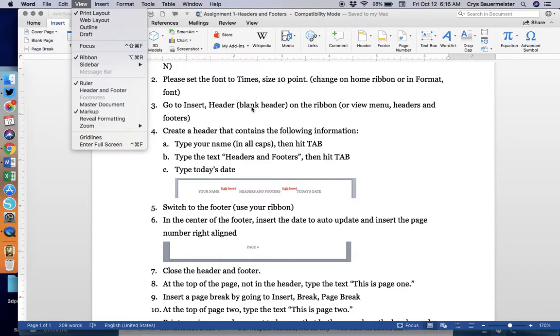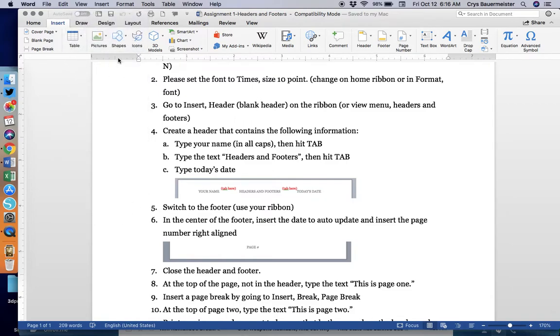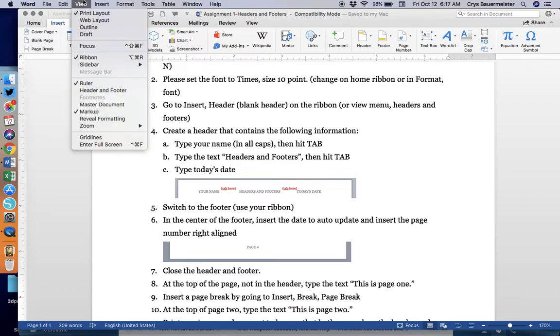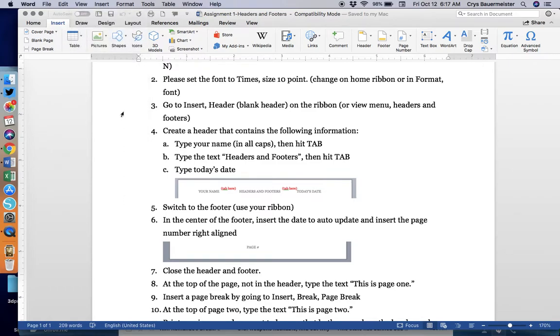A third way that you can get into your header and footer is to double click in this gray area that's outside your margins. And if you don't have this ruler showing, I would definitely make it showing because it will help you tremendously when you are trying to work more efficiently on your computer. In order to get that to show, you'll want to go to the View menu again. Make sure there's a check mark by Ruler. You can stop this video at any time if you need to and make sure you get these things done, or if you need to replay it. That's the beauty of the video, I guess.